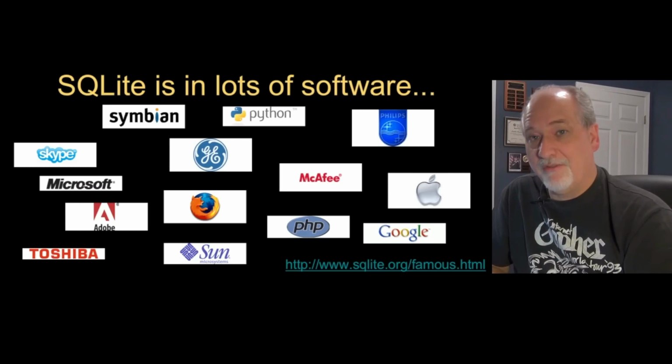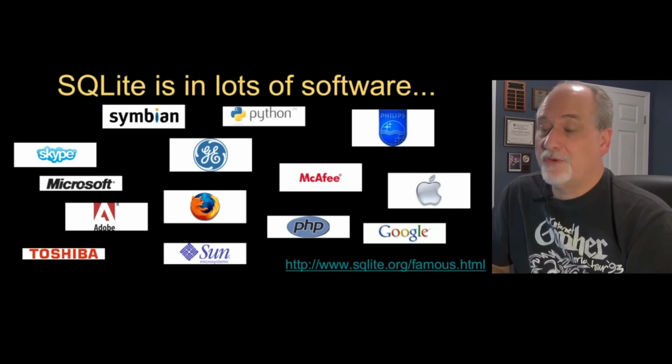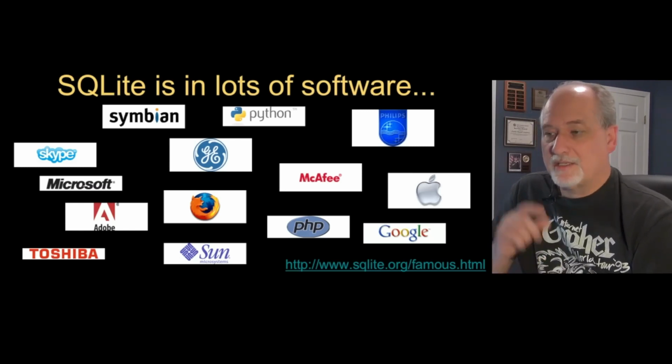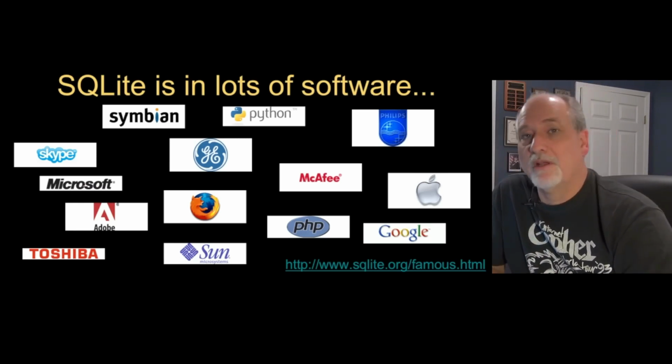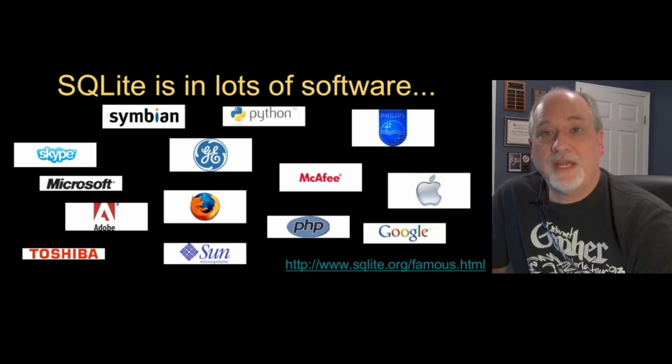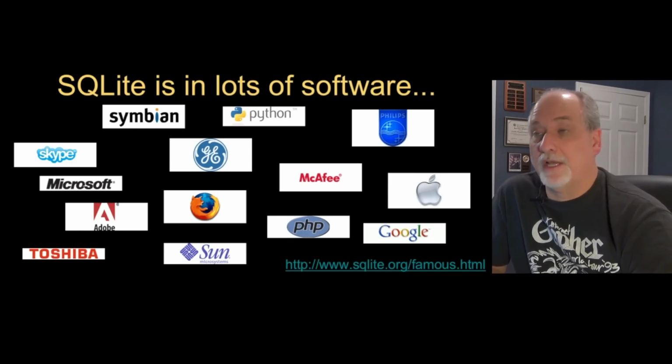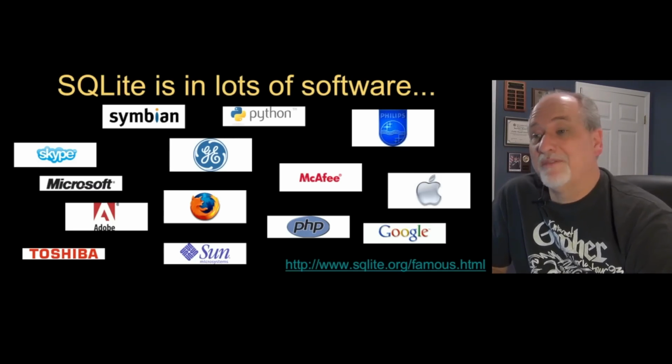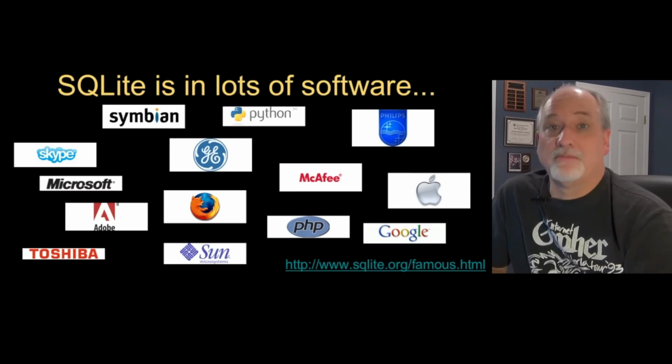It's very, very popular because it's free, it's open source, and it's such a tiny little piece of software that you just include it in other pieces of software and use it to solve the data management problems of those pieces of software. Like your browser might use SQLite to store your bookmarks. Now you think, there's only so many bookmarks you can have. But what if you need it to be fast? What if there are people that have 10,000 bookmarks? There probably are. Do you still want it fast? Do you want to be able to search? You get all that by using a database like SQLite.